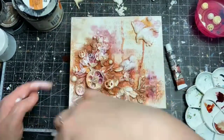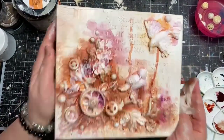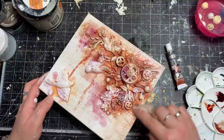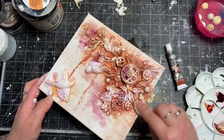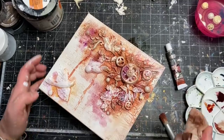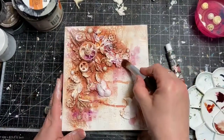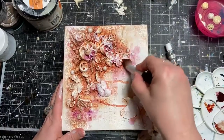Look at the crackle. This is really, really nice effect. I'm trying to create like a shadow, shimmering brown shadow around these details.